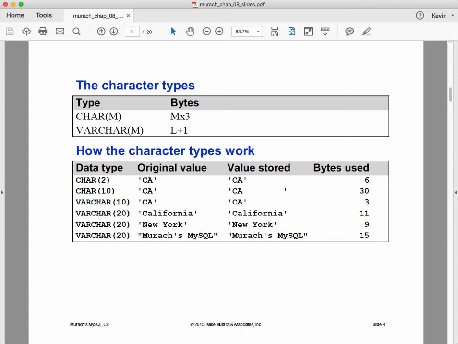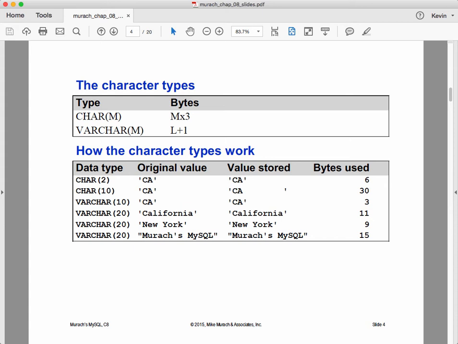Now, in the second one, we have a char 10. We give the same values. It uses 30 bytes. So how long is it? Well, it's the max times 3.